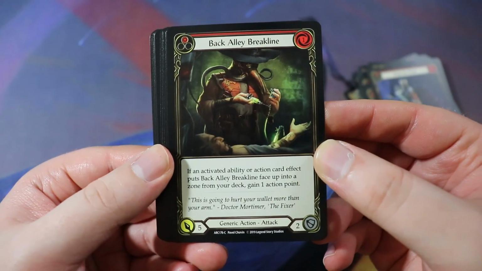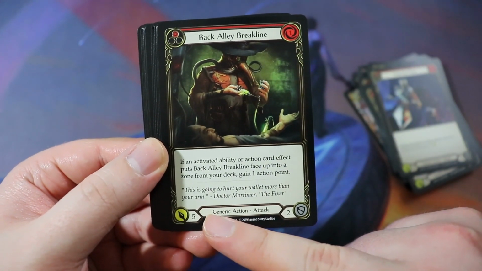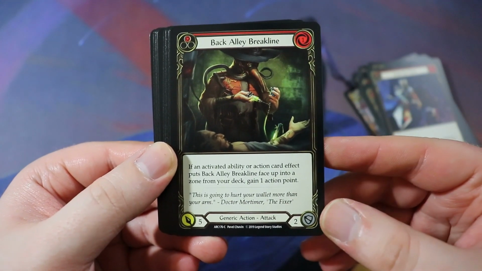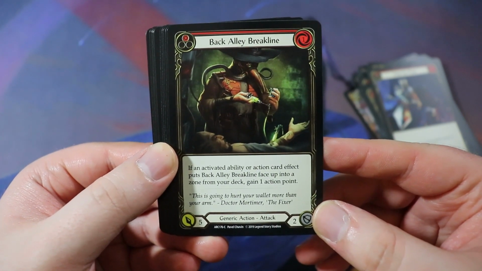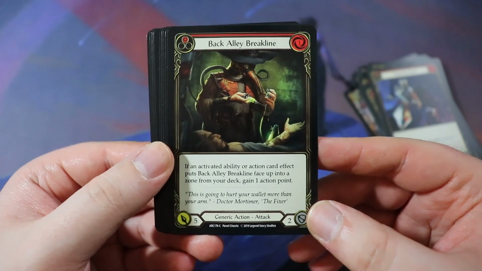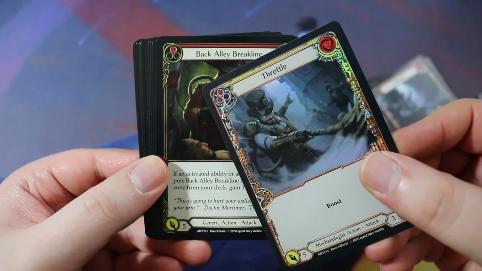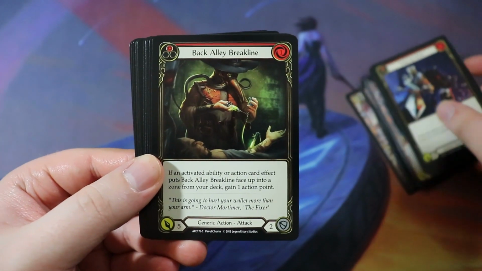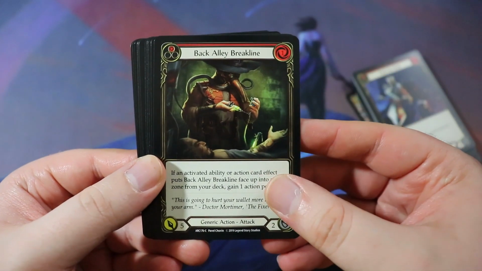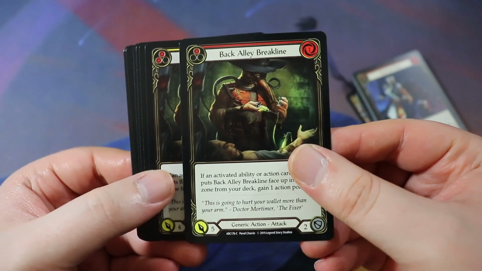This is a really good card for Mechanologists just in general. It's 1 cost, 5 damage, really good. If an activated ability or action card effect puts Back Alley Breakline face up into a zone from your deck, gain 1 action point. And you know what Boost does? Well, Boost puts it face up into your discard pile. So doing so and boosting up a Back Alley Breakline gives you an additional action point, which is quite good. And it's just a pretty good card by itself.